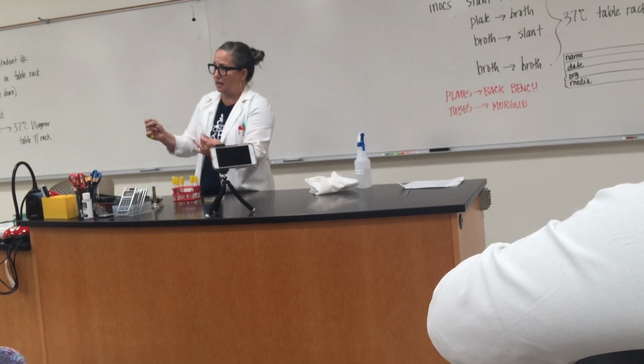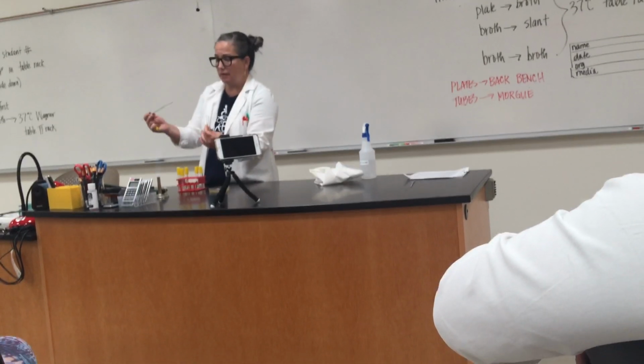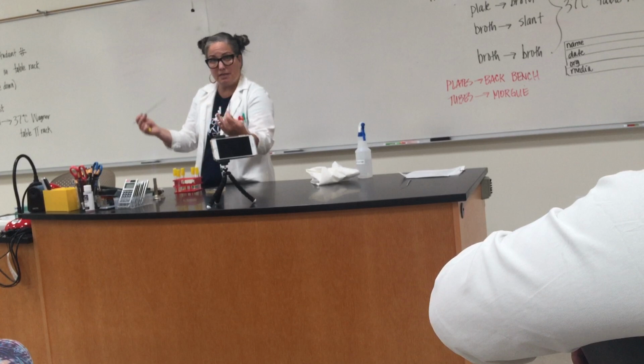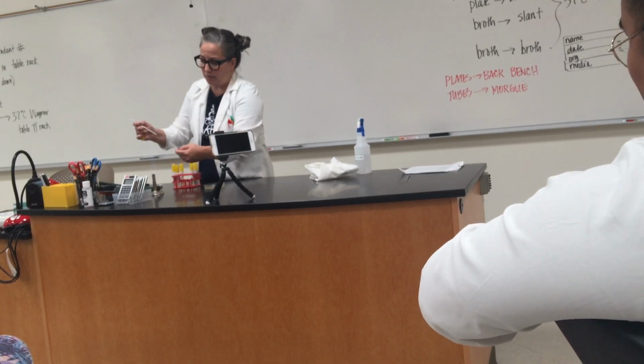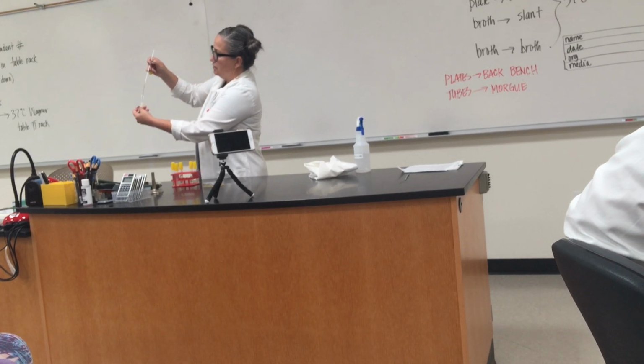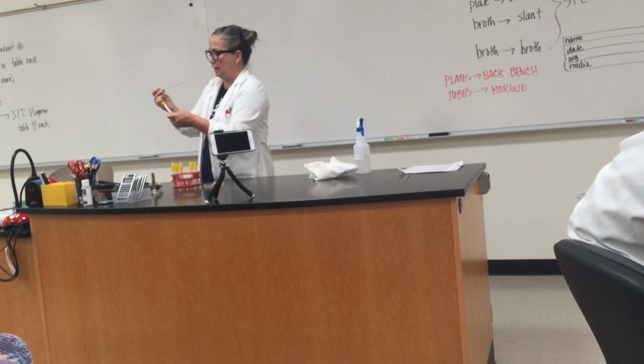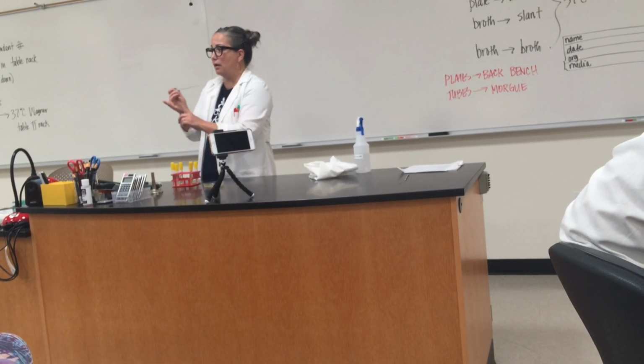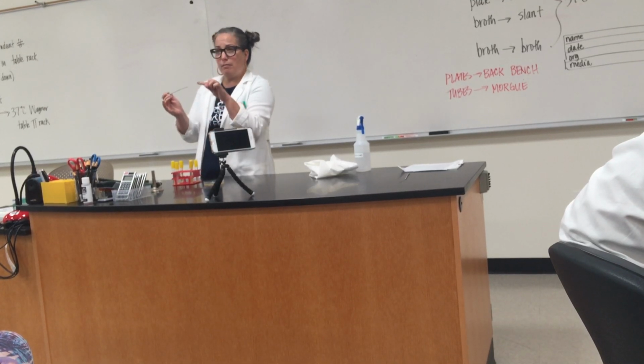And then I quickly sterilize the loop. I know this is taking much longer, but pretend I just sterilized it. I wave it through and I touch the surface. So I'm just going to go touch, just like that. And then I wave it through and I close it. And that's when I let go of that. Now it's on the end of my loop.